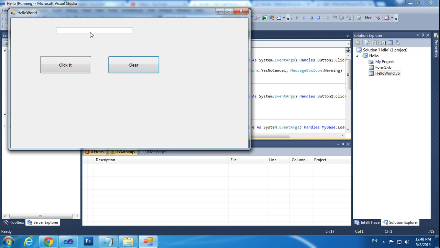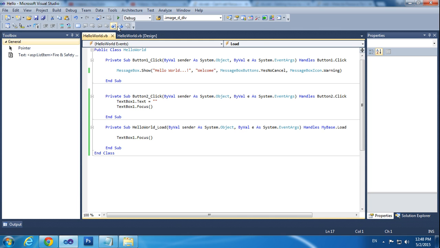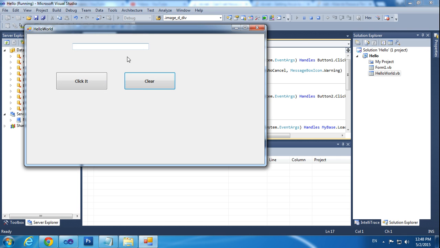In the previous tutorial we saw that once I write any text here and click clear, it will clear the text box and focus the cursor. But when I try to run the project, by default it selects the clear button only. I need to focus the cursor in a text box. That is the thing. In the previous tutorial I promised that I would do this in this video.